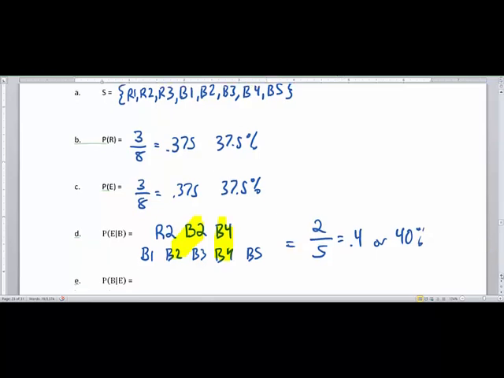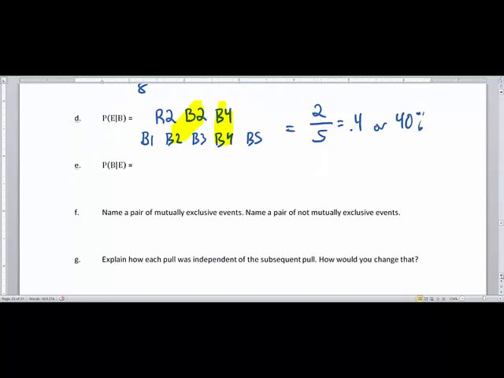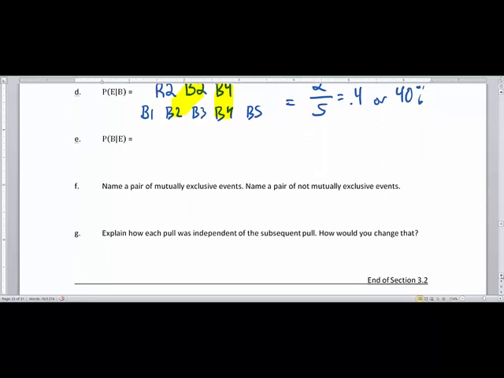So the probability of B given E is going to follow the same format here. So what I like to do is I like to write down my denominator first, which is writing down all of my even numbers, which is red 2, blue 2, and blue 4. So this means my denominator is going to be 3. Now you can see here where I can actually not write my numerator out because the probability of choosing a blue card from this set would just be 2.